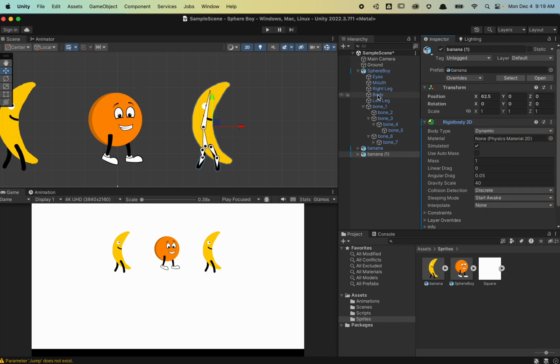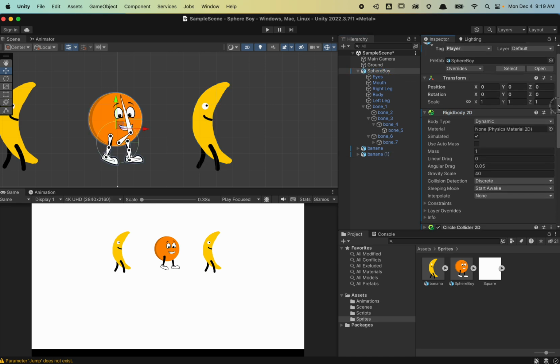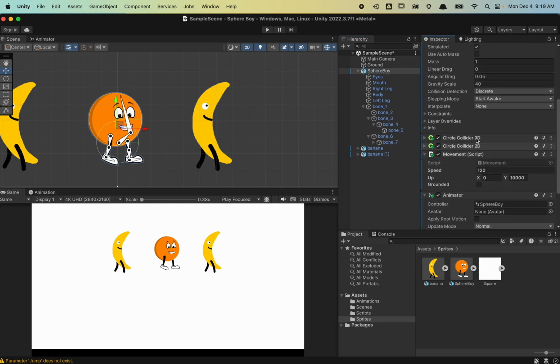And we're going to do the same for each of the other components, right? So that would be the circle collider. Only on our banana guy, we only really need one circle collider. That's that bottom one right here. That's going to be where the feet hit the ground. So go ahead and create that. That one's going to be unique to the banana character, so you don't have to copy and paste those values.